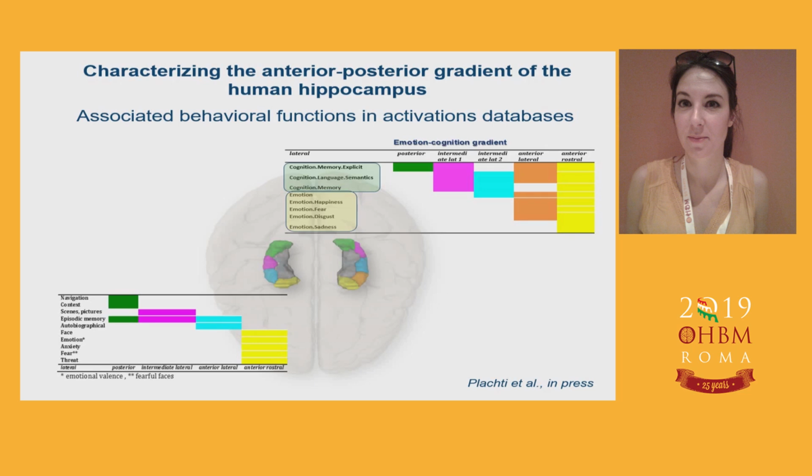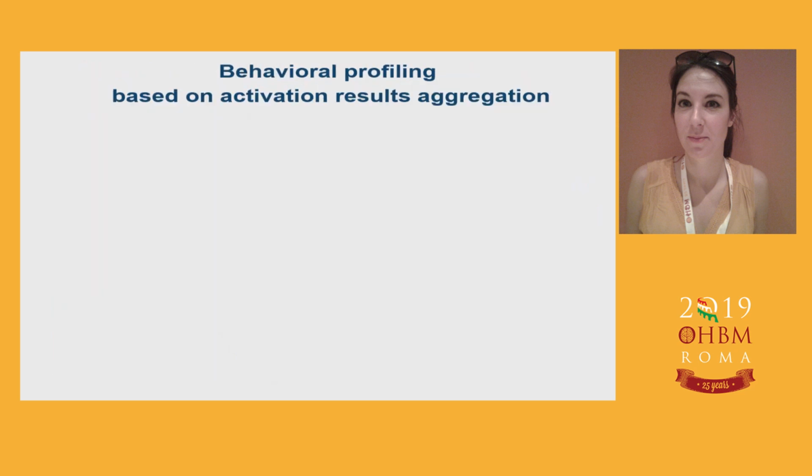However, we also see that there are associations with cognitive function in the anterior part. So another hypothesis that we came up with when looking at the data with Neurosynth is that there would be a shift from anterior to posterior region, maybe in terms of self versus world-centric mode of processing, self versus world-centric type of representation. That would be important for functions such as spatial navigation, but also memory, episodic memory, and maybe also language function.